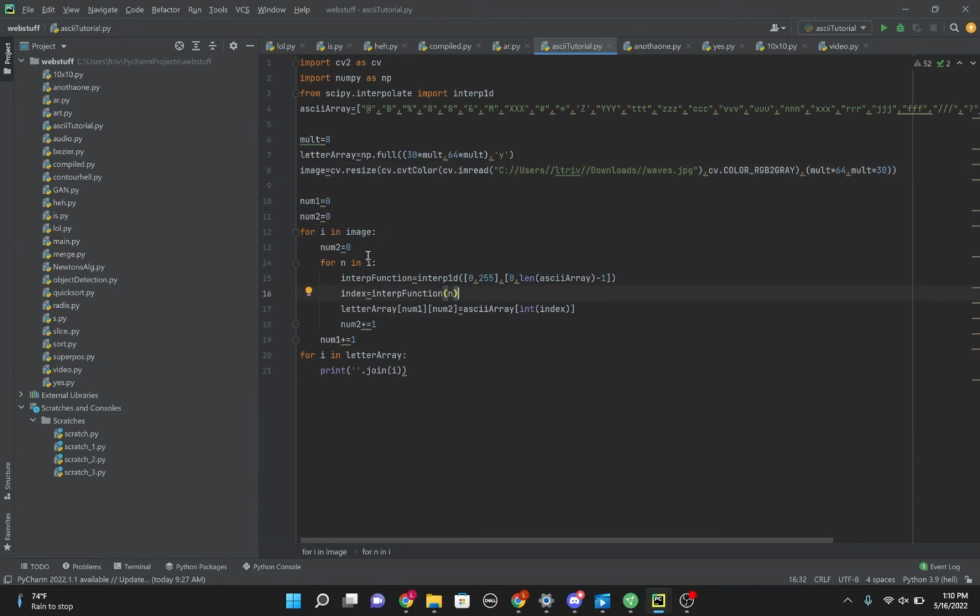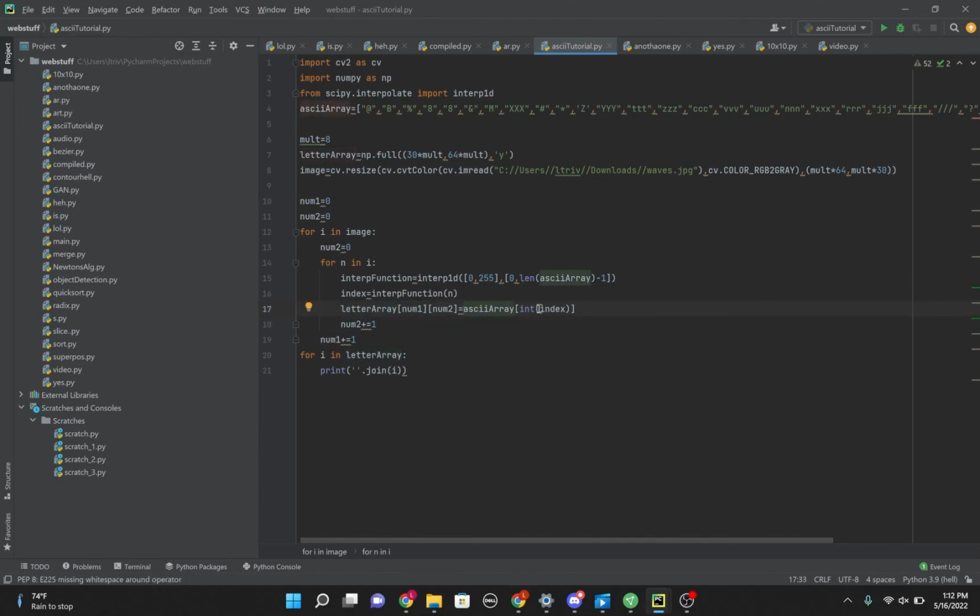Then we loop through each pixel, and our interp function maps each of the pixel values from the range 0 to 255 to the range 0 to the length of the ASCII array minus 1. This makes it so that lighter pixels have lighter letters and darker pixels have darker letters. We then make the letter array equal the ASCII array at the position of the pixel.